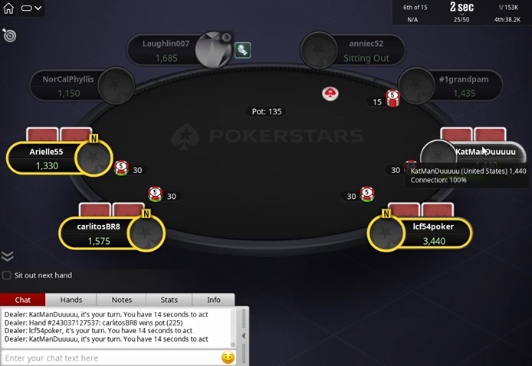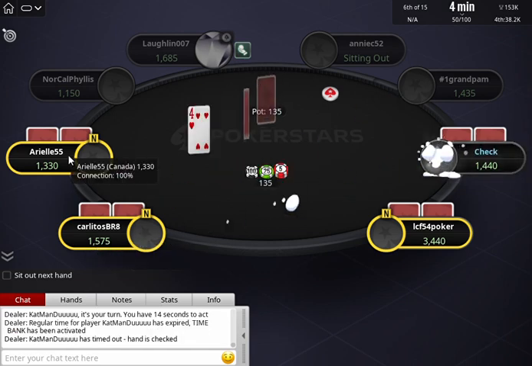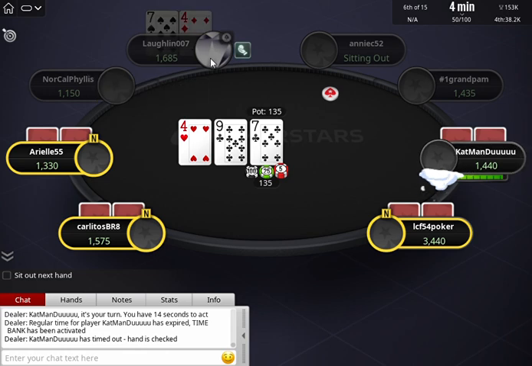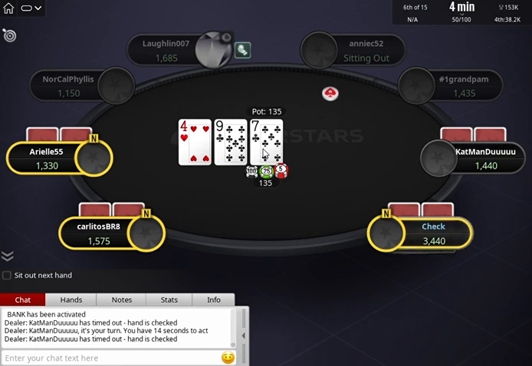Another thing I want to point out is that if you put your cursor over these players, you can tell where they're from. Now, this Catman is from the United States. This guy's from Brazil. This is another player from Brazil. This one's from Canada. And this one's United States, United Kingdom, United States. Now, United States players generally tend to play just the best cards. They may play a suited connector, like a 7 and 9. But more likely than not, they're going to only call with face cards. And they'll probably raise with an ace king or an ace queen.